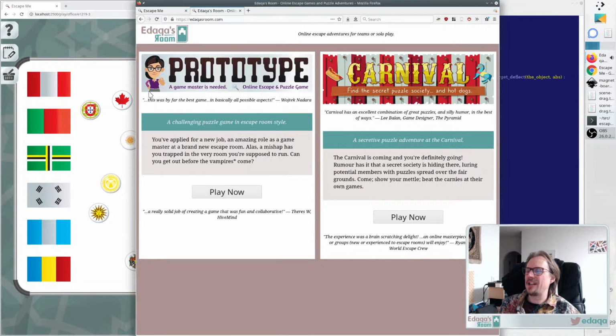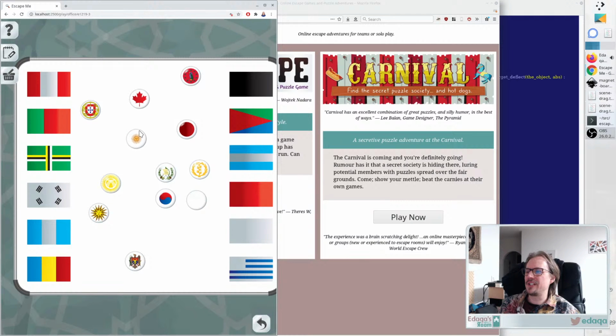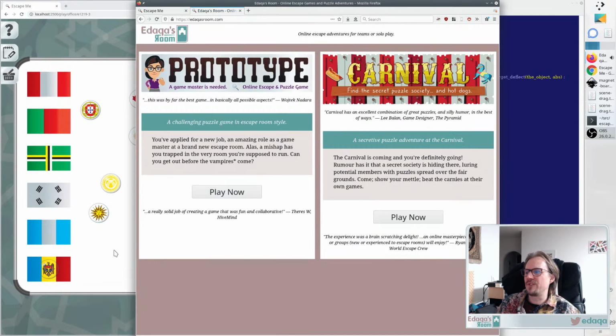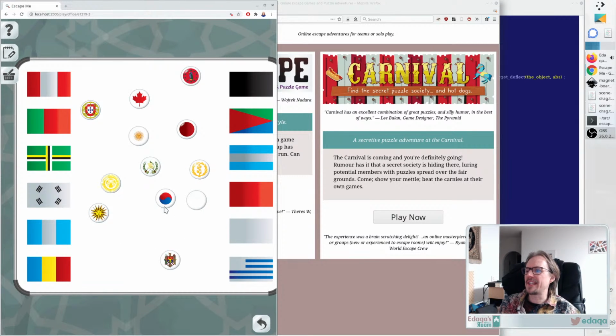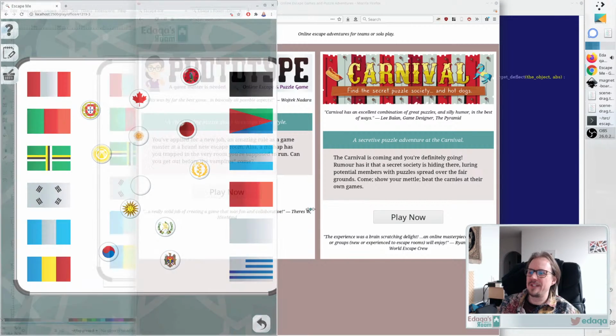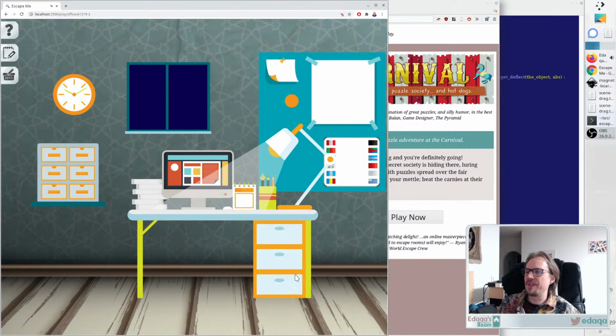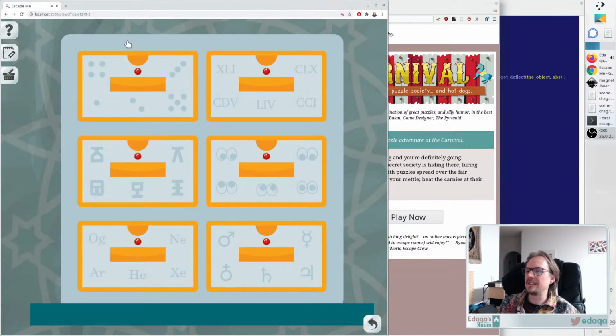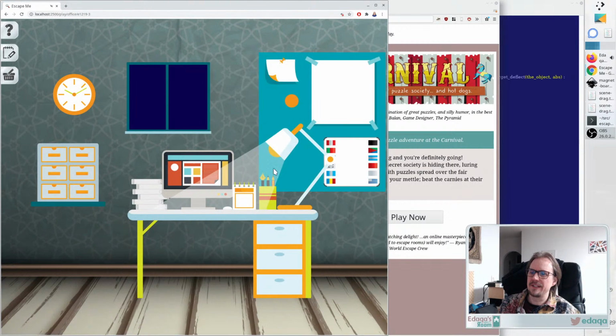For each game, I intend on introducing one basic new technology and then writing a new game around it and using the existing ones. And it's not the technology that makes the game. This just opens up the options I have for puzzles. So I had plenty of puzzles for these ones. This opens up a few new styles of puzzles that I wanted to do. And it'll just make it more interesting, but I'm going to reuse all the existing puzzles as well, because there's lots of other techniques in these puzzles, lots of other things I can reuse. Like clicking in order and stuff, that was already existing.